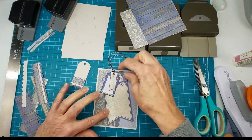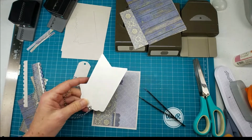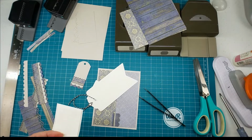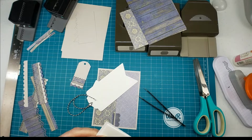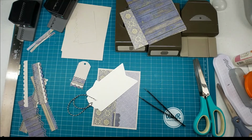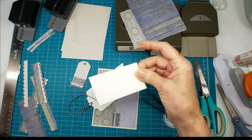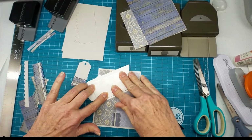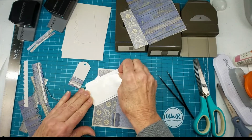And I'm going to put this little piece up on foam. And today I'm not adding sentiments because I'm just making some card bases to have on hand. I'll add the sentiments on these sometime later when I decide what they're going to be. When they grow up and decide to leave the studio.